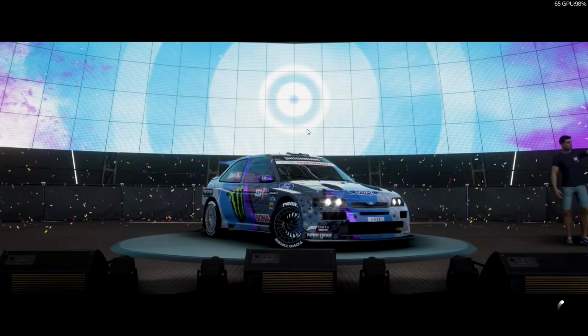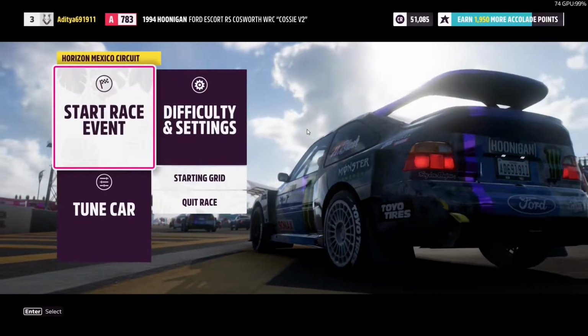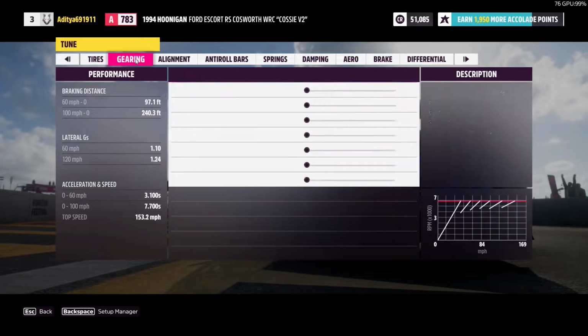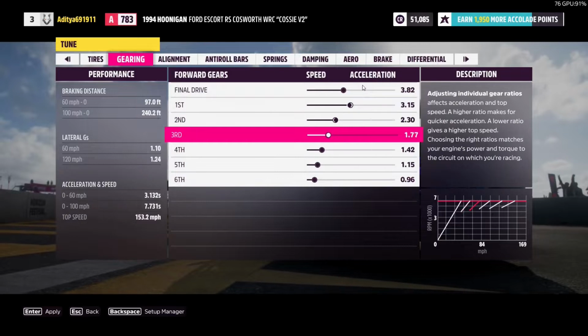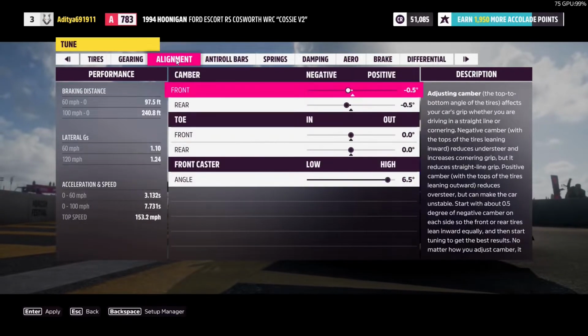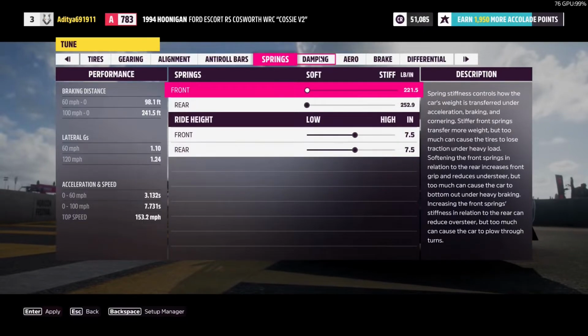So to improve cornering, I think I'll increase the negative camber and make the tires softer. I think the tires are already okay. Gearing, I think I can reduce a little bit. Camber 0.5, let's go to 0.9. Already soft, so suspensions are good. I'm not gonna change differential. Apply settings, yes. Let's start.